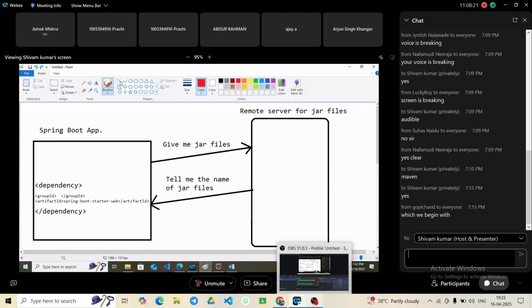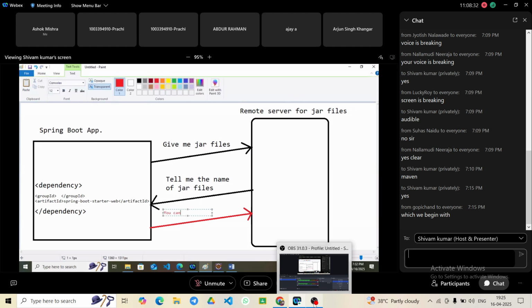But we can help this remote server with one thing. With a message: you can read my starter so that you will get an idea about my jar files.